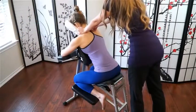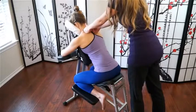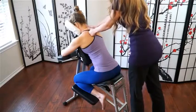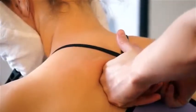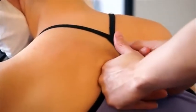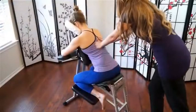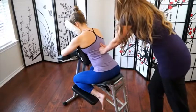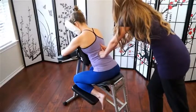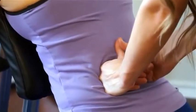And then we'll transition to using some loose fists, so keeping your palms open. I'm using the backs of my fingers to apply pressure to those same areas we just worked. So it feels really nice to make a few passes on each of the muscle bodies. And with each pass, you'll notice that the muscles are starting to warm up and loosen, and they're starting to relax and unwind. And because of that, you're able to work a little bit deeper.